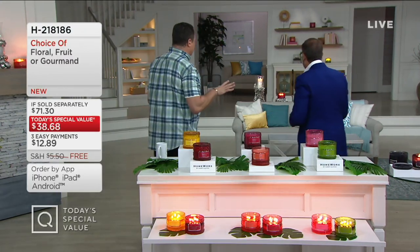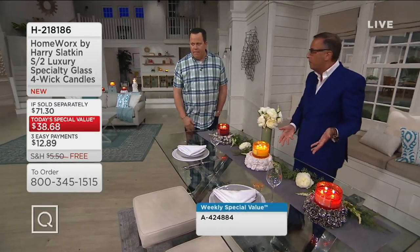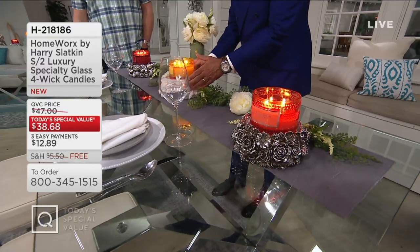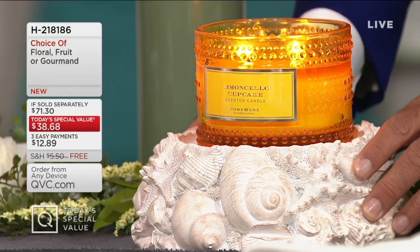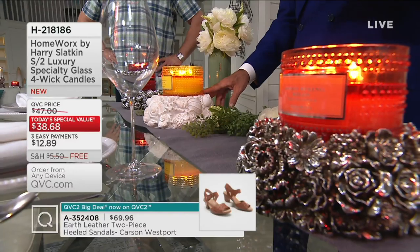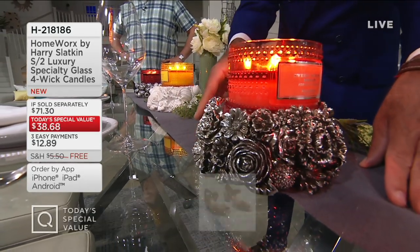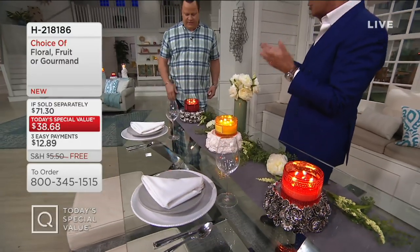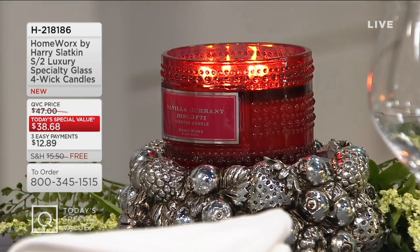Free shipping and handling, three Easy Payments on your credit card. Let's walk around the room a little, Harry. A lot of folks are wondering how and where and why they will decorate with these. Some customers — look at the carving work on this one, all seashells. The craftsmanship of the people Harry uses is truly amazing. He was inspired in Italy by a jeweler who also does silversmith work. Look at the flower detail work as you go around — it's stellar. What a regal way to put a candle on top. Scent is a way of decorating your home — but why put it in unless the vessel is absolutely stunning? Something beautiful to look at because that's another layer of decoration.